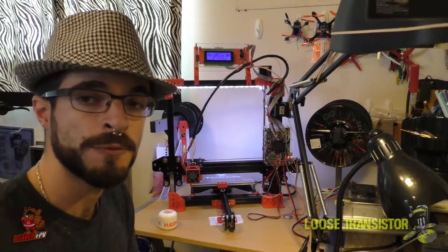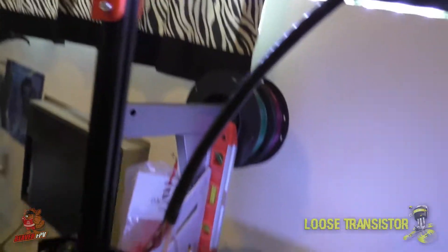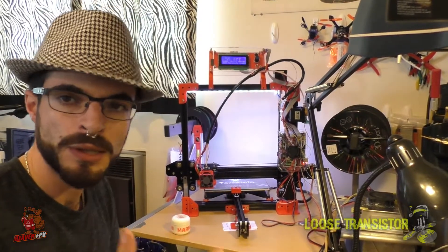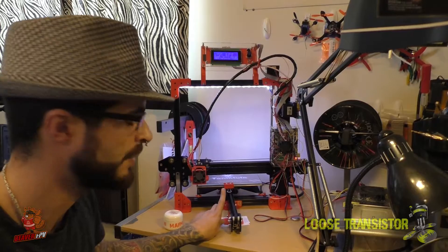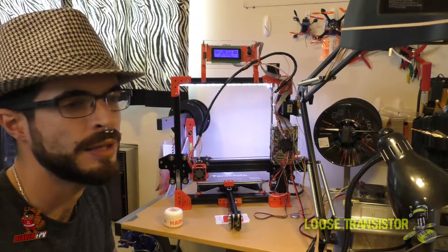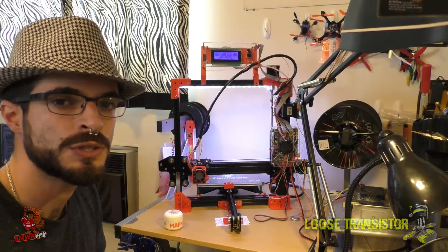The second thing I wasn't prepared for was the firmware — it didn't match the manual. The Y-axis motor was placed on the left side of the rail based on the manual, but with the stock Marlin firmware Tevo ships with, that means the axis is reversed. When you turn it on for the first time the table comes crashing all the way to the front, and since there's no stop sensor there, it just freaks out. That sent me on a quest to find working firmware, and I ended up downloading Marlin RC8 and configuring it myself. If you're not comfortable playing around with code, that's going to be a challenge.